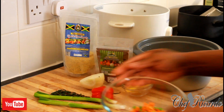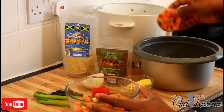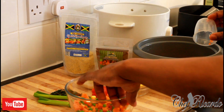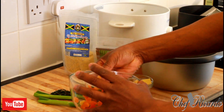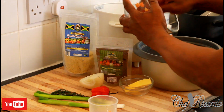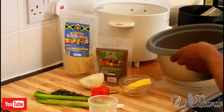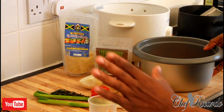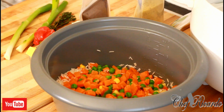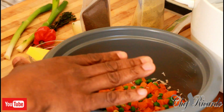Alright, lovely and nice. Then right over here I have some vegetables, and I'm gonna put inside just green peas, carrot, sweet corn and green bean. One, two, roughly two cups of the vegetable I'm gonna be using. Alright, nice one. So inside of it, this is it right here. Let's come over here. Yeah, so basically we got 2 cups of the vegetables.